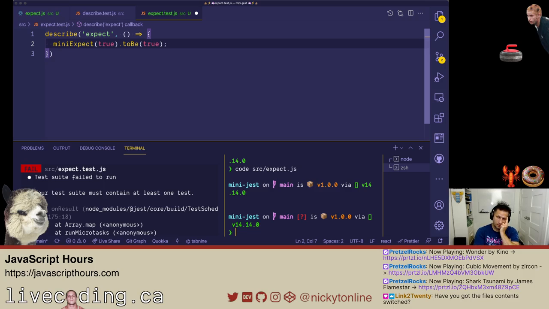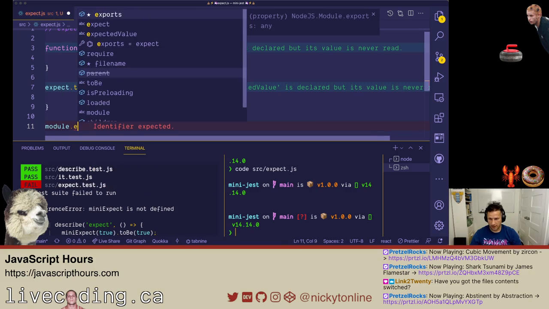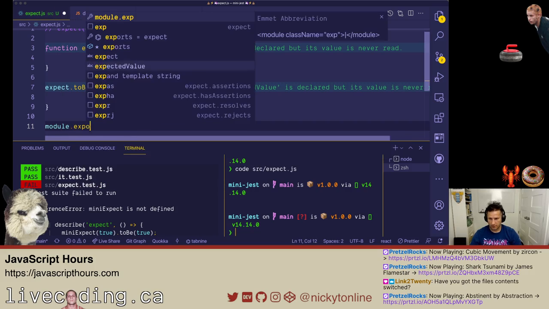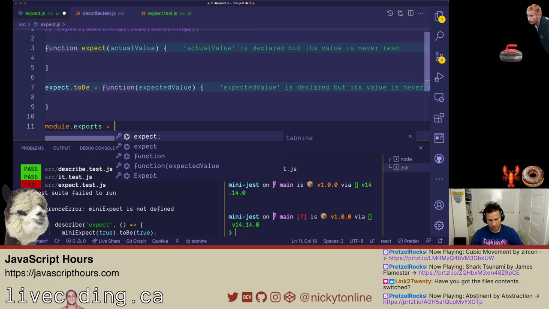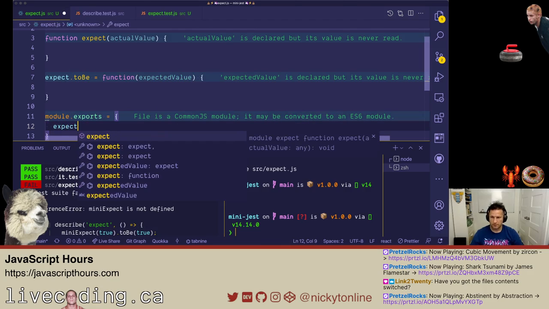So yeah, I'm trying to think about how we do this. If we come back in here. Okay, well, let's just set this up already. Module.exports equals expect.